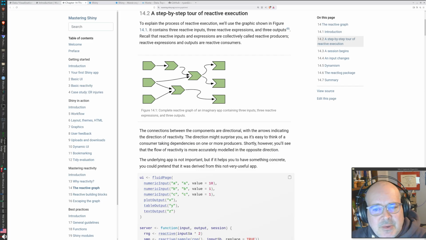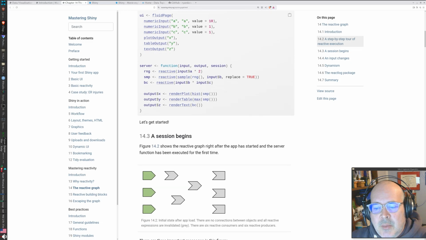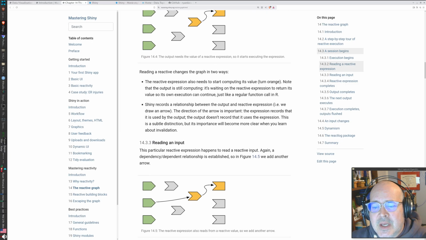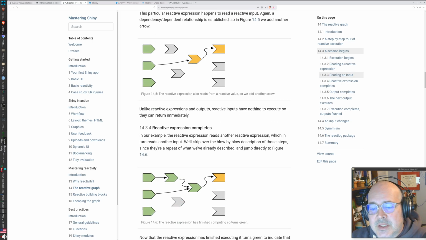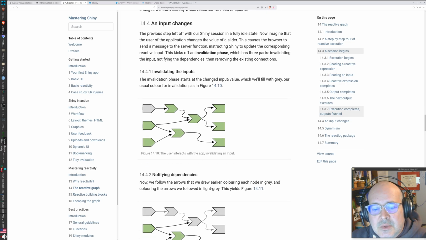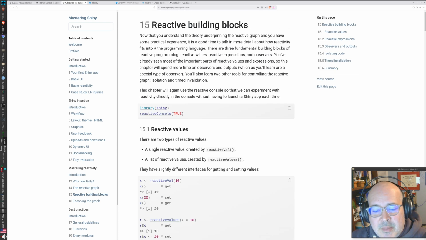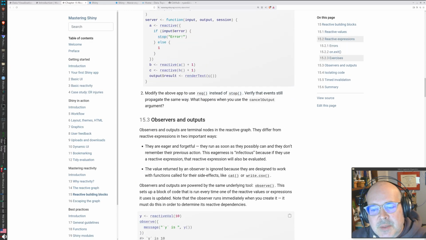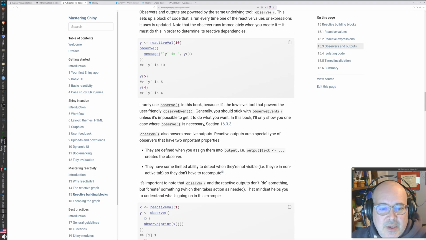But you might have these intermediate variables that take inputs, generate something else, and are passed on to outputs, and this is where you get into this situation of needing to make sure that things are updated and passed through properly. So there is a reactive graph that you can generate to debug this and understand the order that R is doing things by default and how to make your edits to ensure that things are happening in the way that you like. So it gets a little complex, but sometimes you need to do this to make sure your app is running properly, especially if you have something more complicated going on.